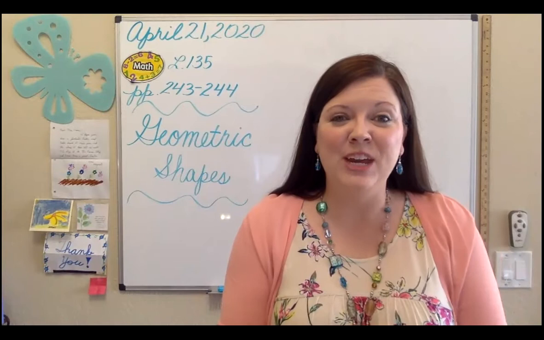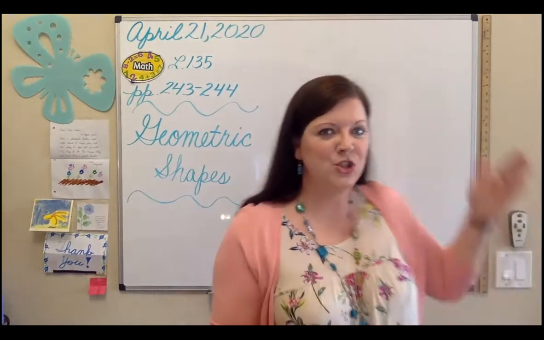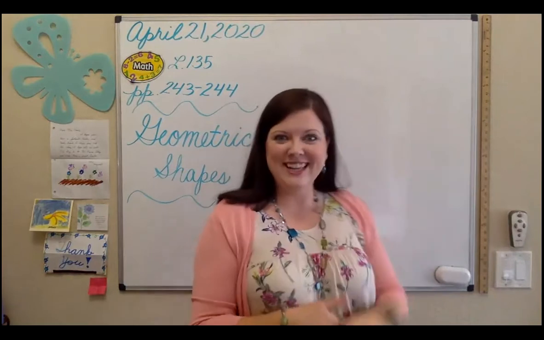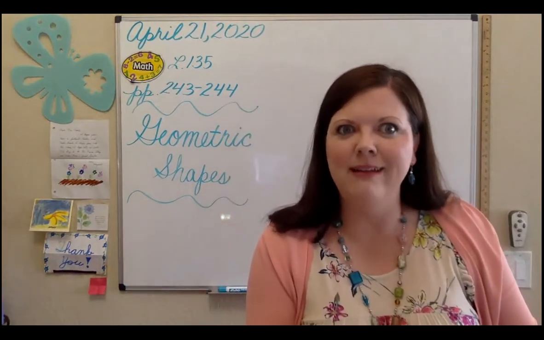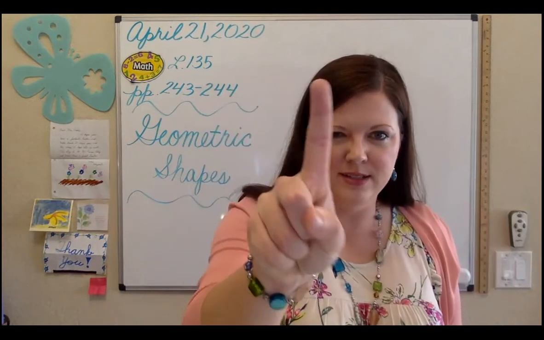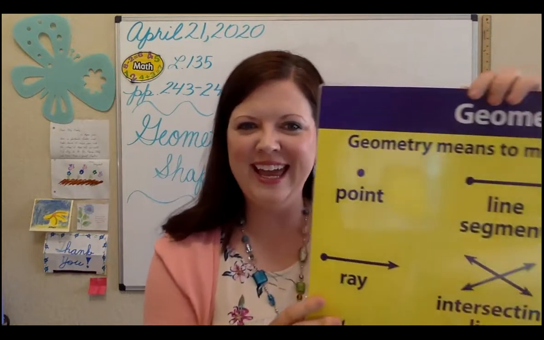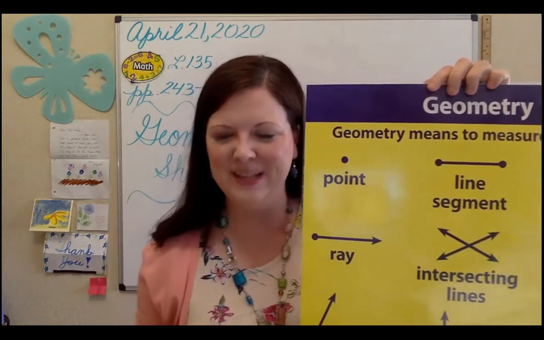Yesterday, we started learning about geometry. Do you remember what geometry means? Geometry means to measure the earth. And we talked about a lot of different things yesterday. Remember what we talked about with this? What was that called? The little dot? It was called a point. There it is, a point.